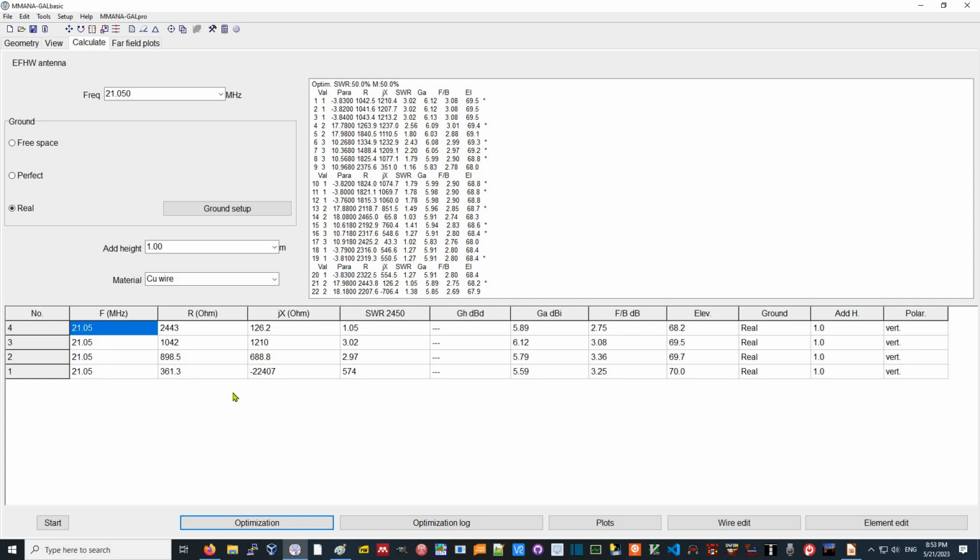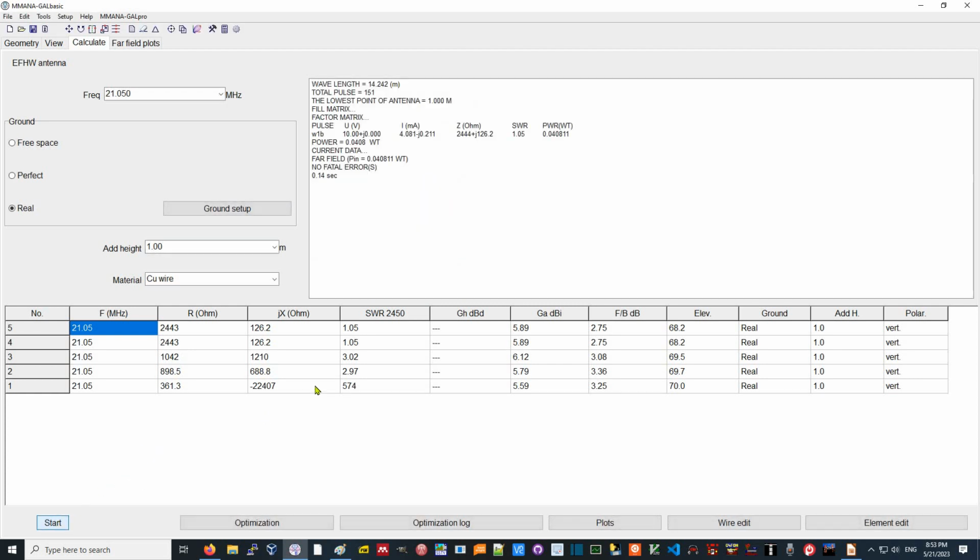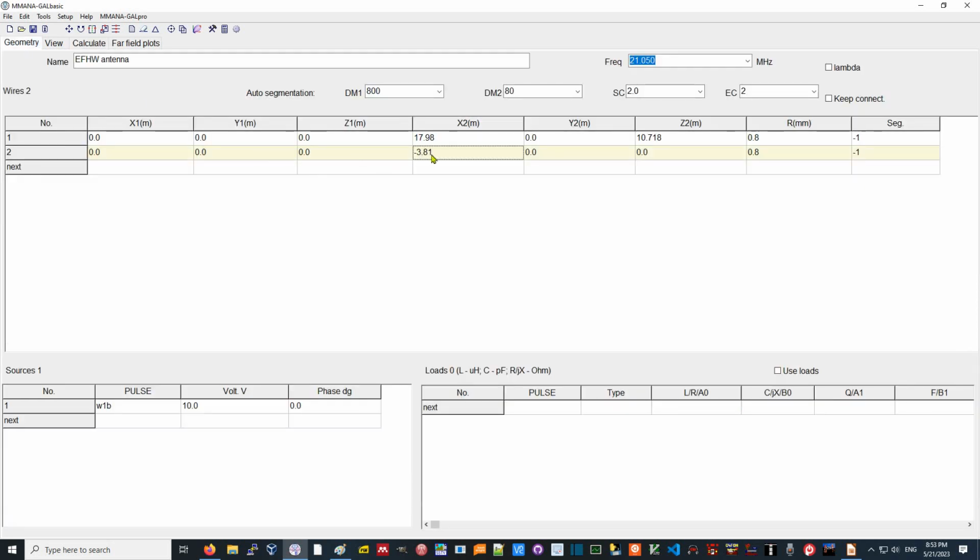But what has this actually done? Right now it's run an optimization, but nothing has been written to the file, to this session. So let's click on start, and he runs it with those same parameters, gives us the same results, but now he's actually written this information. So let's go back to our geometry tab and see what he's changed. And if you notice here, he's changed a few things.